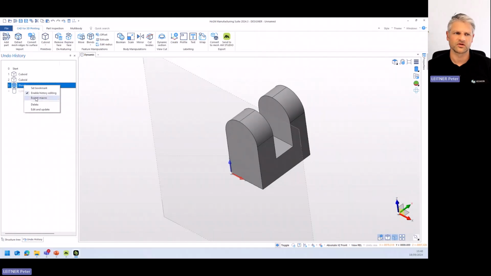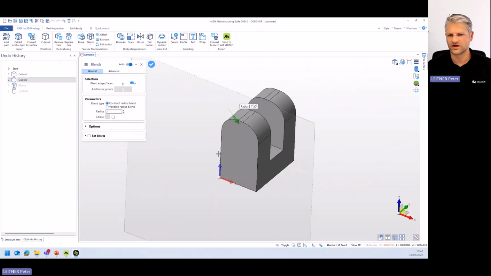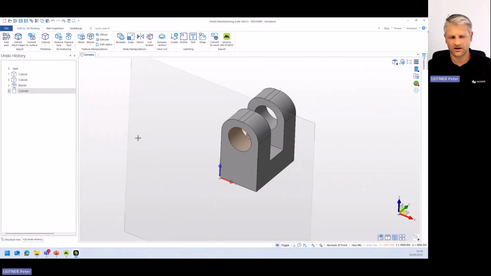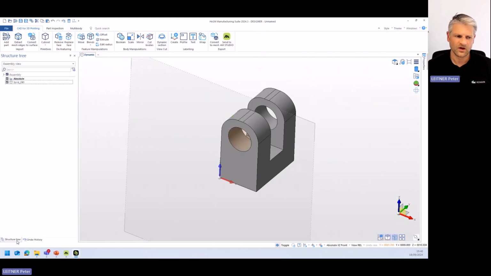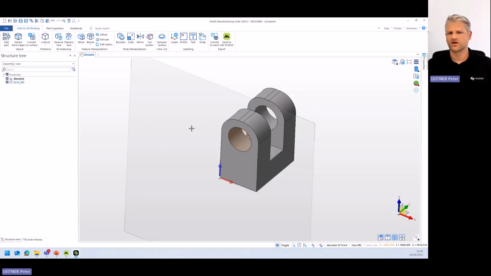So you can, for example, edit the diameter of these blends pretty easily by accessing the undo history, or you can simply select that feature, right click on it, and then you can simply change a certain feature of a part. But it's never been listed on the left-hand side. That's what I wanted to point out.